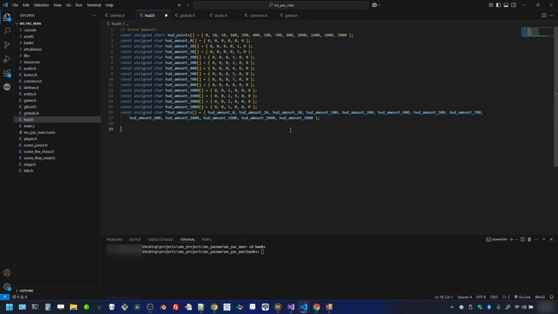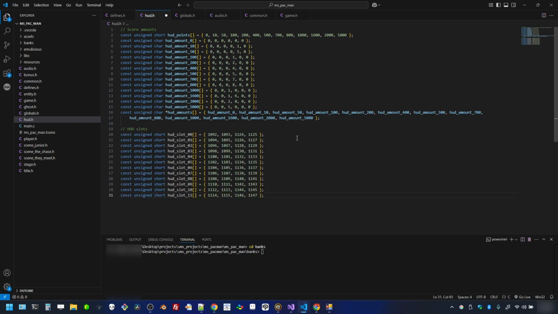So I'll go into detail about that. I'm going to grab this code here and I'm going to explain this. So there are 12 slots at the bottom that are 16 by 16 pixels big.